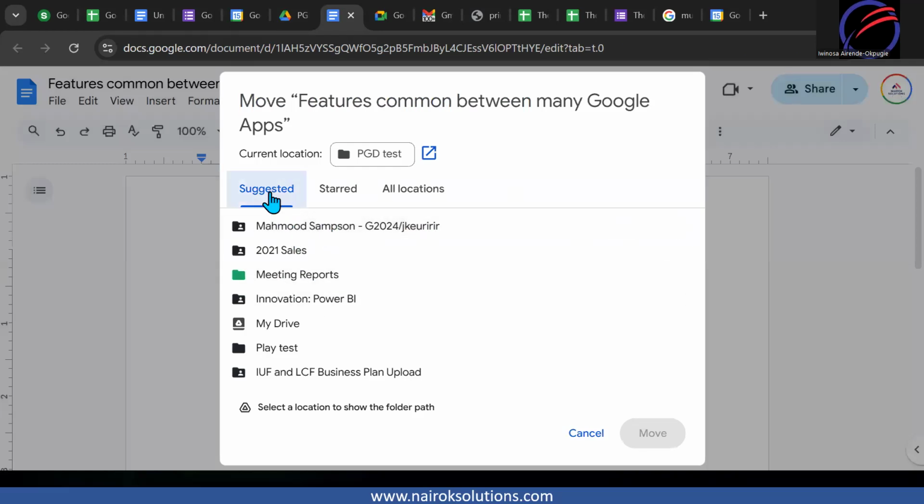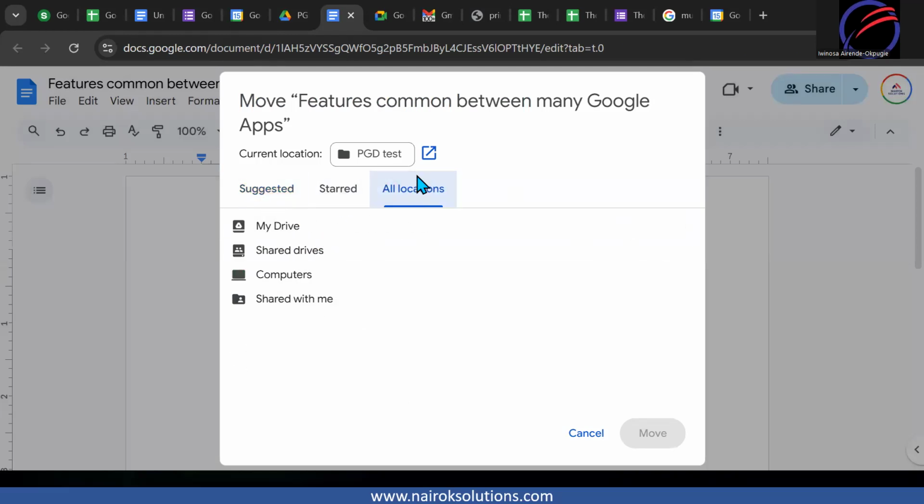When you go to shared with me, I'm not sure I will see it here because I didn't share it with myself. But you should see that particular folder, the exam submission folder, here. So you open it and save it in your own folder. For me, it should be on my drive.